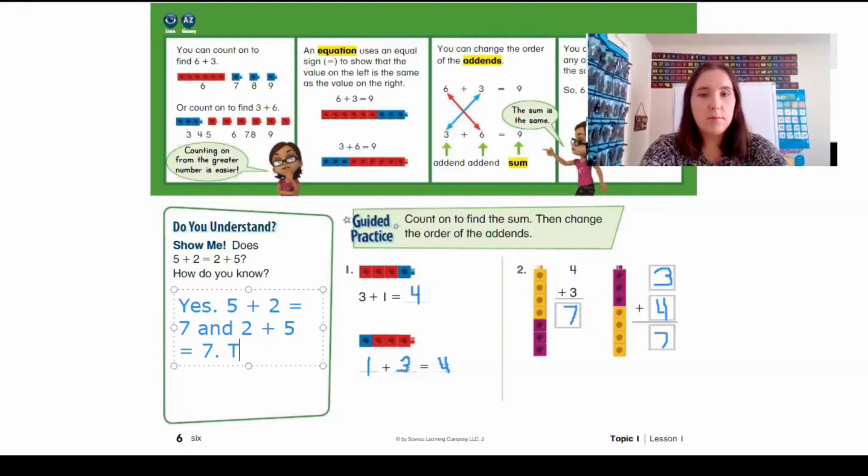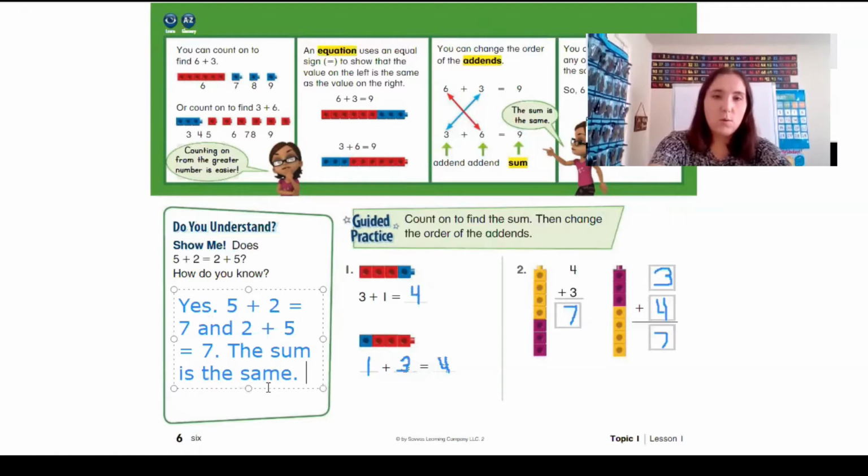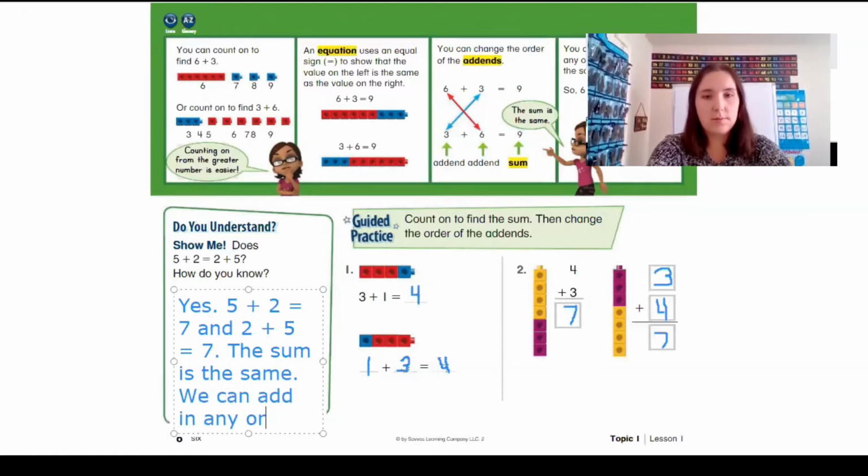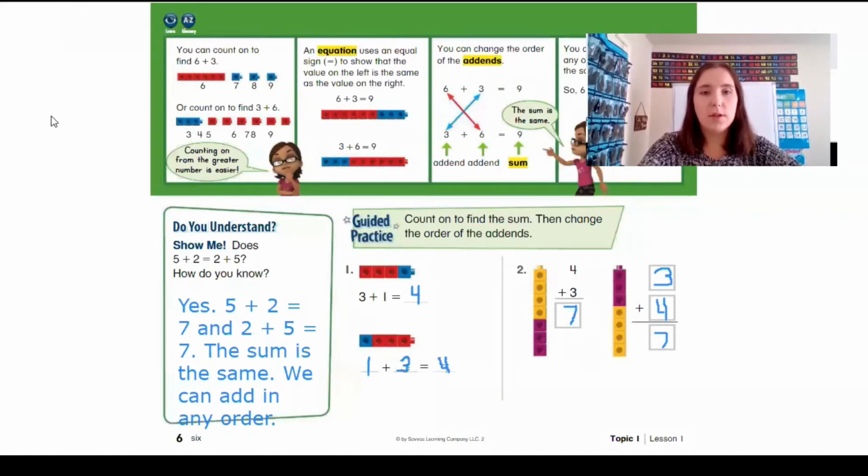The sum is the same. We can add in any order. Okay, and that's how we know that 5 plus 2 is equal to 2 plus 5.